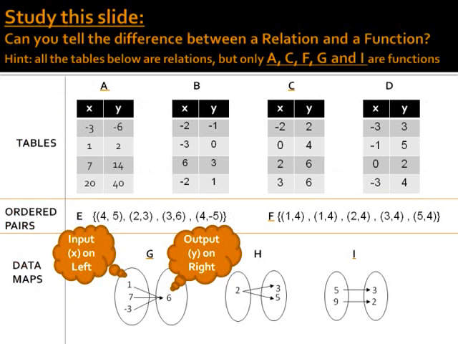So we're going to study this slide, and I'm going to tell you that everything on here is a relation, but only a few of these things are functions. So look at the tables, ordered pairs, and data maps, and try to figure out what pairs of x's and y's make functions. I'm going to give you a little quiet time to do that. There's one unique characteristic we are trying to see.